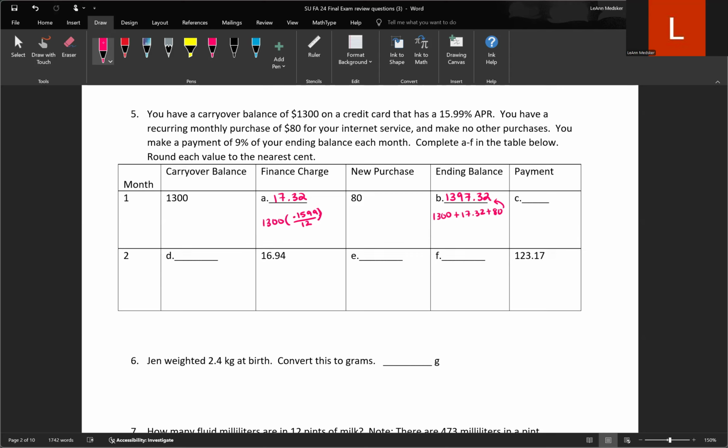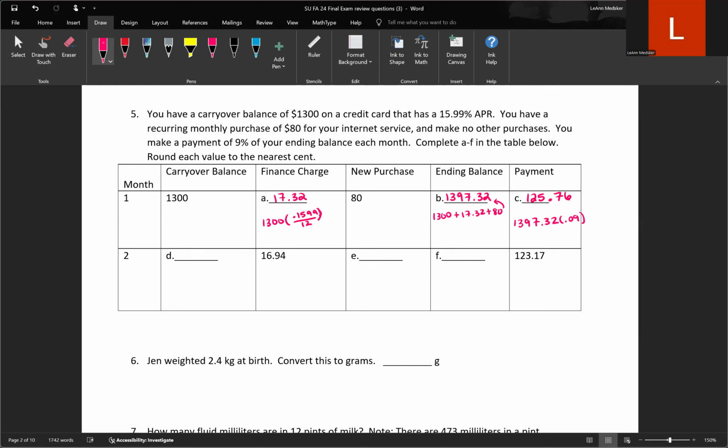Okay. You're going to take that amount and we're going to figure out how much they're going to bill us for. So it says they're going to make us pay 9%. And we're assuming we're not making any extra payments. We're just going to pay what they told us to. So 9% of this. So when I do that on my calculator and round, now I get like 125.7588. So that's going to be 125.76 when rounded to the nearest hundredth.